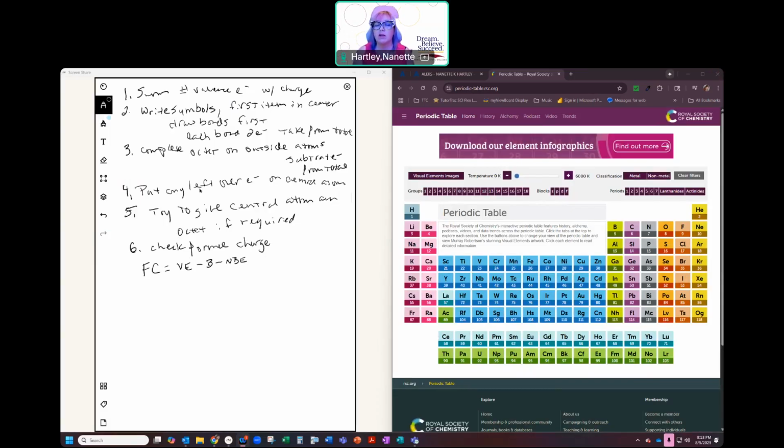And I want to walk through one example of how we draw a Lewis dot structure so that we're extremely clear on how that happens. And I want to make sure that it's a good one to look at. So I decided that we were going to work on XeF4 because I think this is a good one for us to look at. So XeF4.